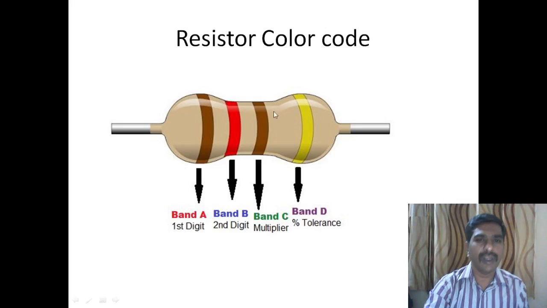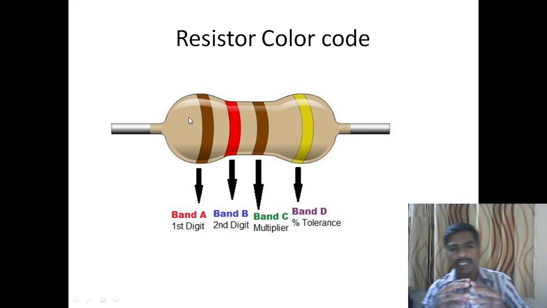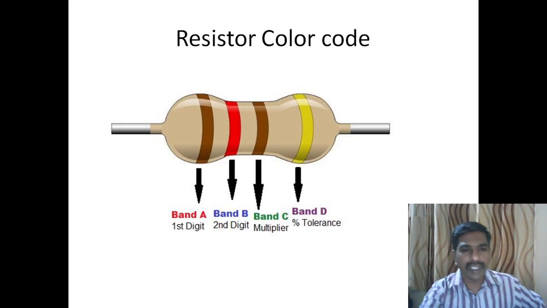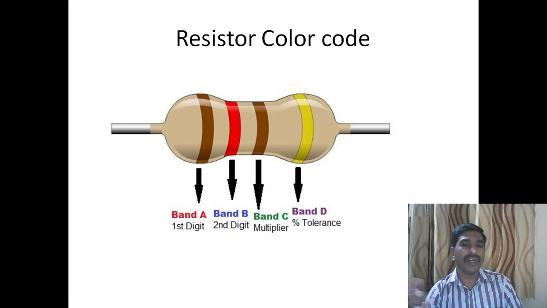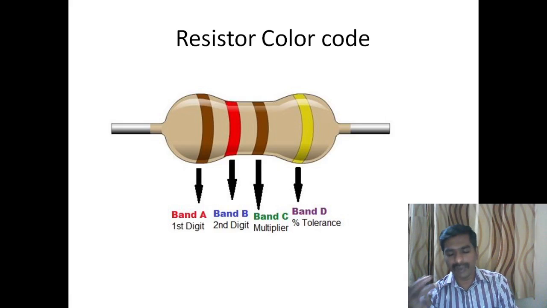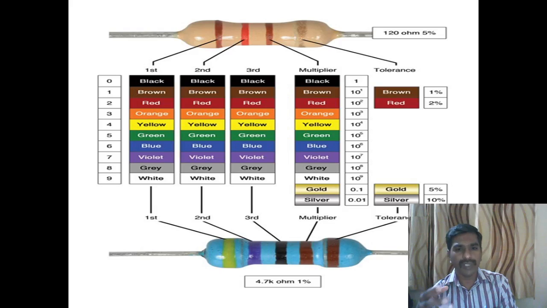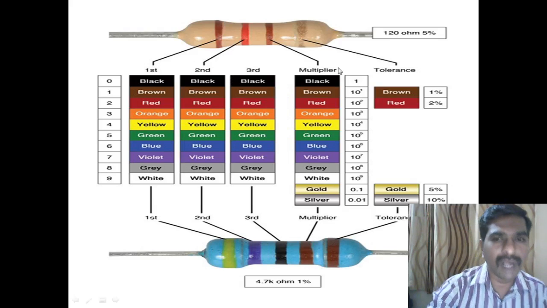And the resistor color code. As I have told, each resistor is surrounded with different color bands. There are 4 bands available in each resistor. The first band represents the first digit, the second band represents the second digit, and the third band represents the multiplier, that is a 10 to the power multiplier. And this is for tolerance. There are only 3 colors, gold, silver, and no color. Each will have a unique tolerance value. We are going to see it in the next table. So this is a color code representation.